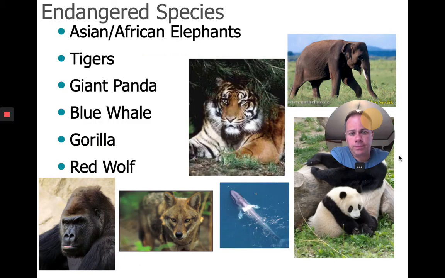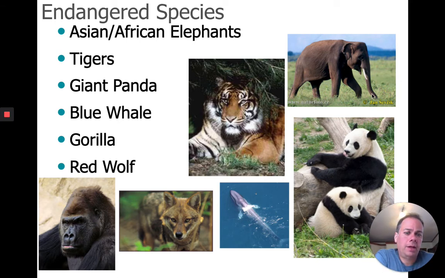And here you see some examples of species that are endangered. And so when we think of these, and lots of people talk about endangered species, we talk about these charismatic species, especially these large mammals that everyone's so concerned about, whether it's gorillas or the Asian elephants or Siberian tiger or the red wolf, and so forth. But for each one of those species that we're sort of familiar with and that we see on posters, there are thousands of amphibians and plants and smaller mammals that don't get the attention but are still in danger, and the effects of losing those other organisms are just as pronounced. But people tend to focus on these large species.